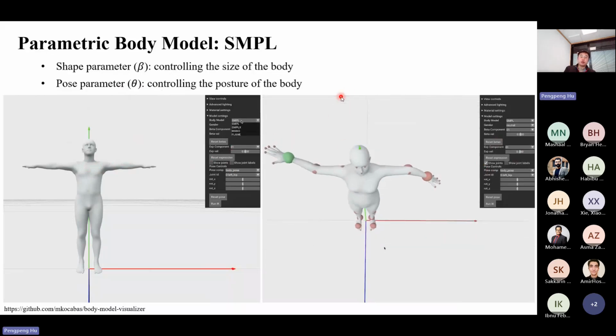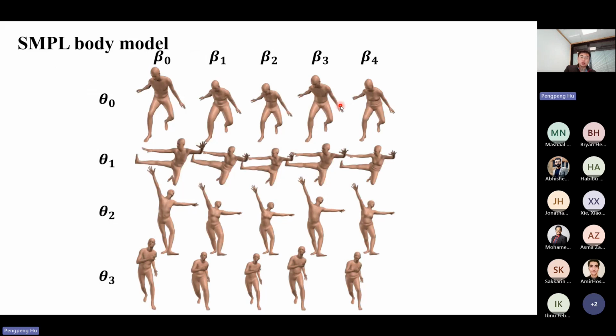So we know that for a human, we only have two factors, human body shape and human pose. Once we can generate different human body shapes and different body postures, then we can generate a lot of data like this one. When we fix the pose, the same posture, we can have different body sizes. When we fix the same body shape, we can have different postures. In this way, we can generate the dataset.